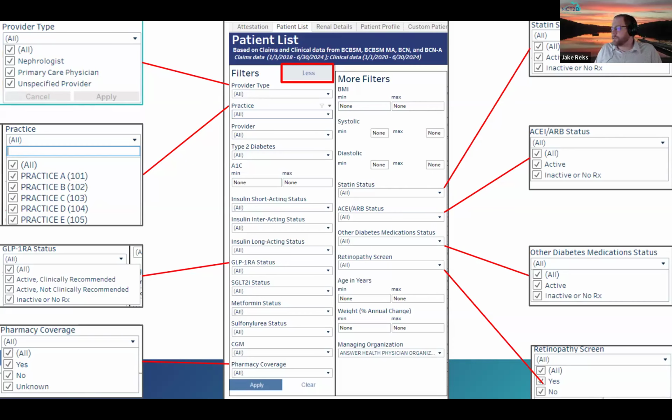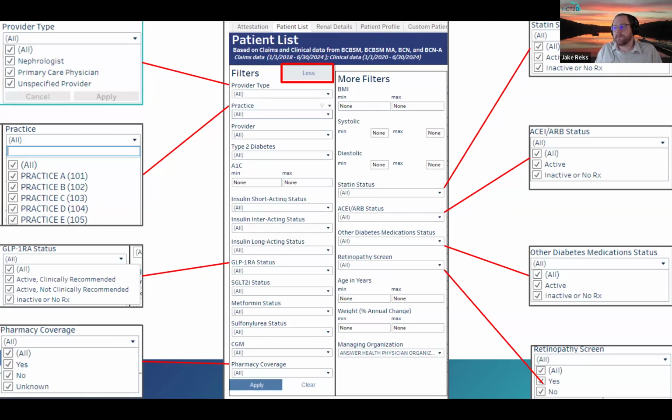So if you want to find if they're on a different med that's not specifically called out, that's how you would do so. Question in the chat here, I struggled to find the patient list. So this is through the patient data dashboards, Brenda. You can see here the tab at the top, after you sign the attestation, just clicking that you agree to the proper use of the PHI, you'll automatically be taken over to the patient list. If you have specific access issues, let me know and we can do a one-on-one session or I can help get you access.